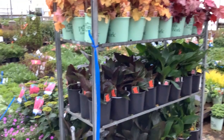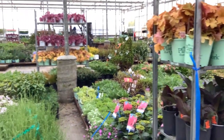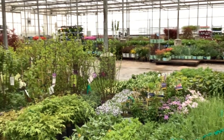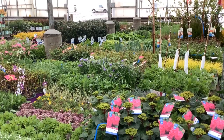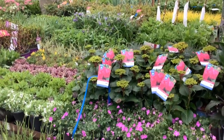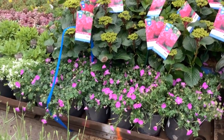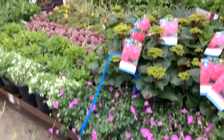And then, man, I just want to span here. Look at all the color on this dock, guys. Great selection of color. Be sure to get with the sales team. And look at the color here. We have Summer Crush starting to show some color on the pods. Here we have more geraniums.